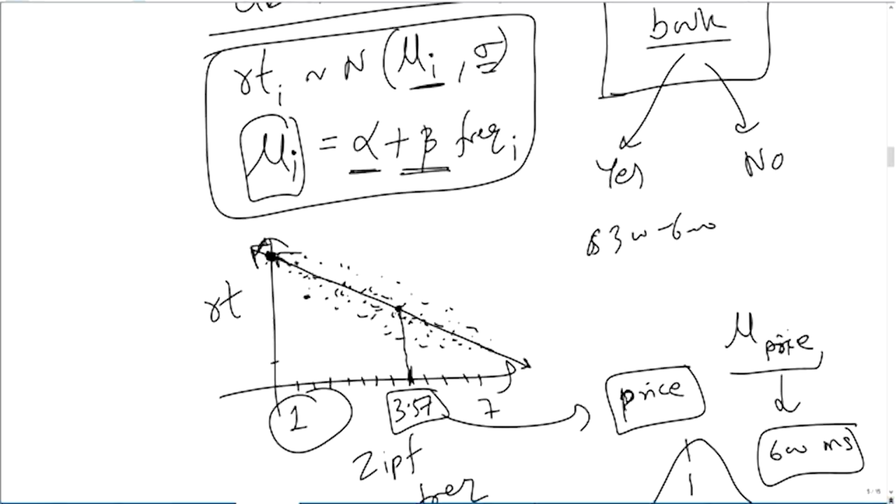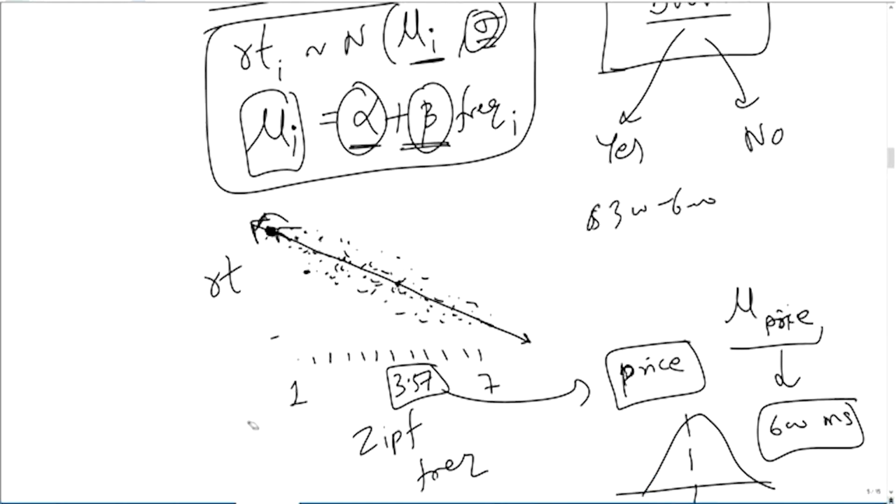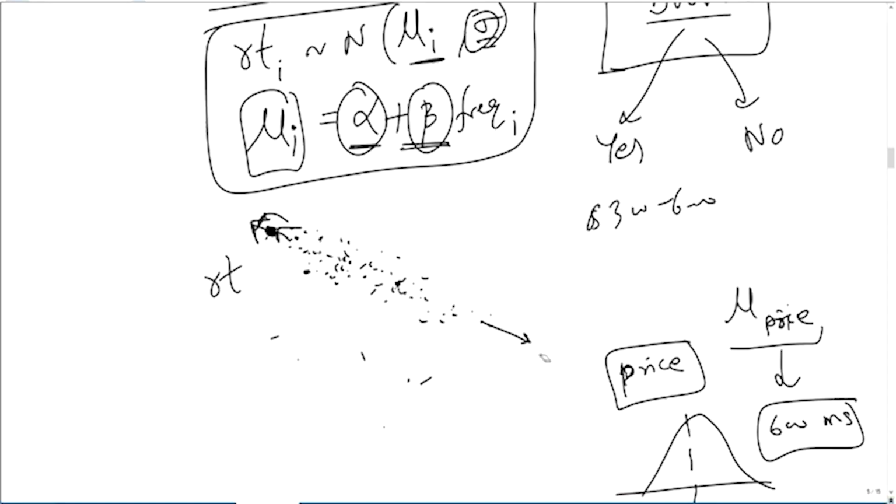So this line is defined by these parameters alpha and beta, and these variations, fluctuations around this line, are given by this parameter sigma. Okay, so this model together will give us basically a scatter plot like this. So for example, if you generate predictions from this model, you can generate a scatter plot like this. Okay, we will do this at some point. Okay, so that's how you can define a linear regression model to test the effect of frequency on recognition times in a word recognition task.